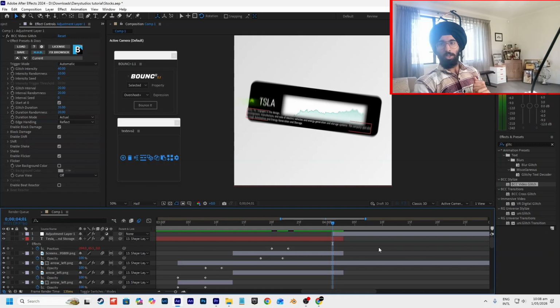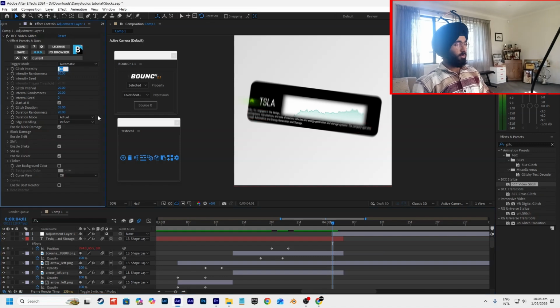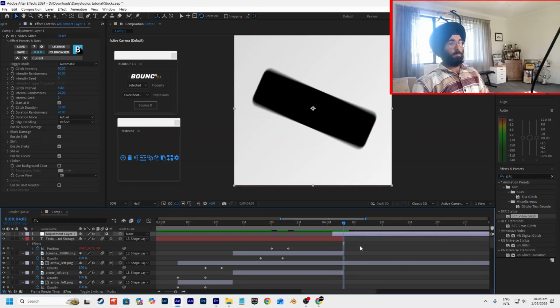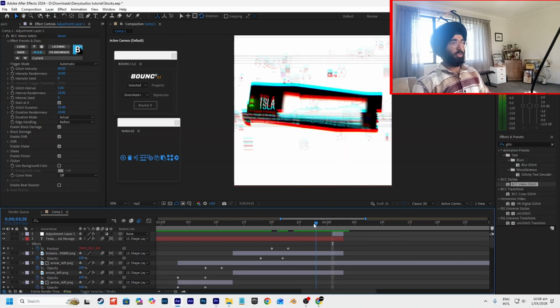I'm not going to say it's necessary, but it's quite useful to have when you want to add glitches and flickers, all of that kind of special effects stuff. Increase the intensity to something like 80 and the interval decrease it to something like 5. We're going to delete it after the stuff disappears anyway, so we're just going to create a little adjustment layer like that.